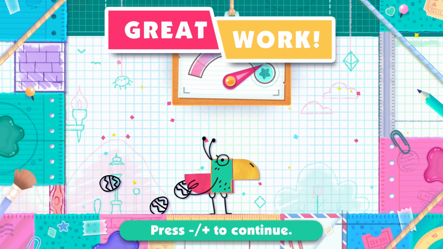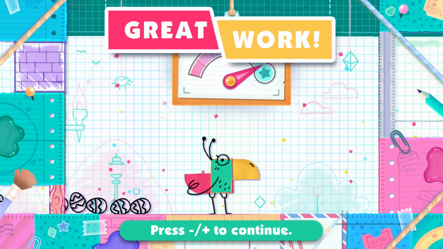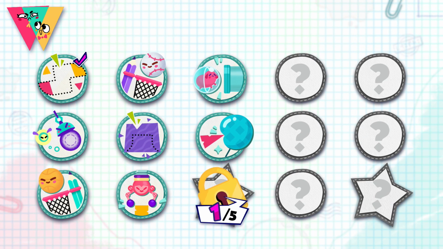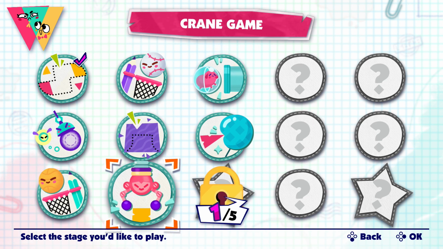Oh, okay, I'm gonna poop out a bunch of eggs. Eggs! I love it, I love it. How do I do it? Press plus, there you go. I guess I'm playing on the minus one. Ooh, so if we complete five more levels, we can unlock this secret locked one, the Mockingbirds.